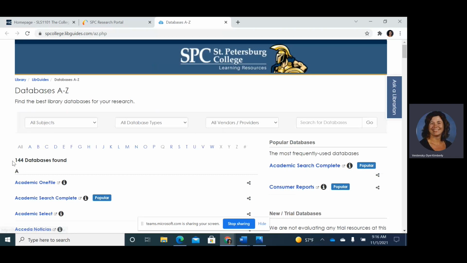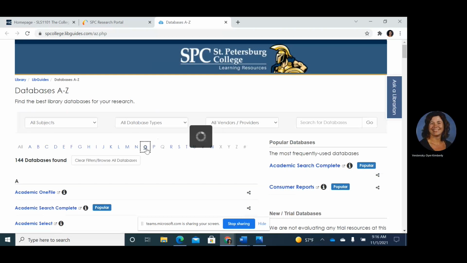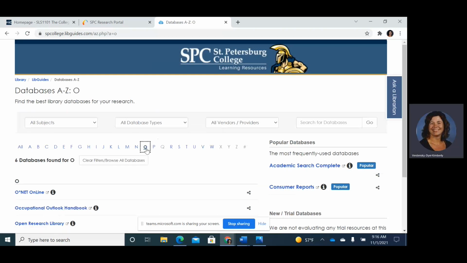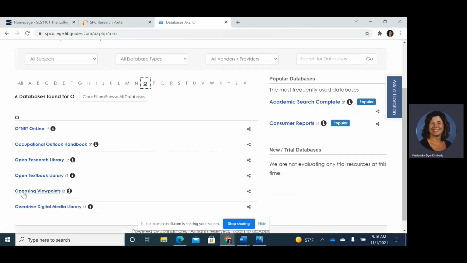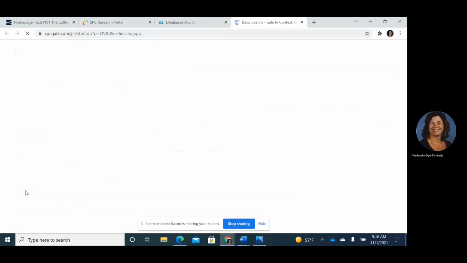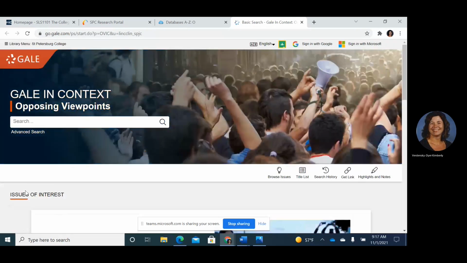As you can see, there is an alphabetical list. We're going to go to O. So click on O. And then go to opposing viewpoints. So opposing viewpoints is a database of controversial topics globally.